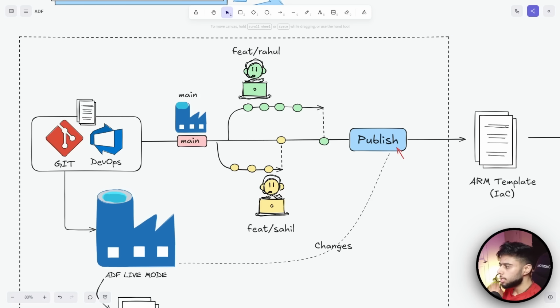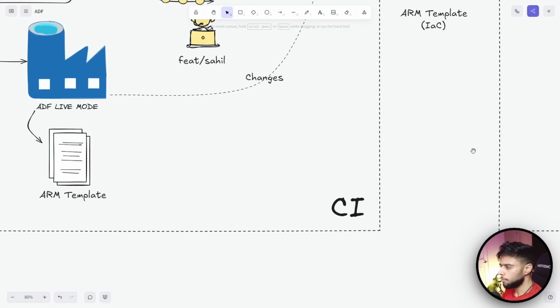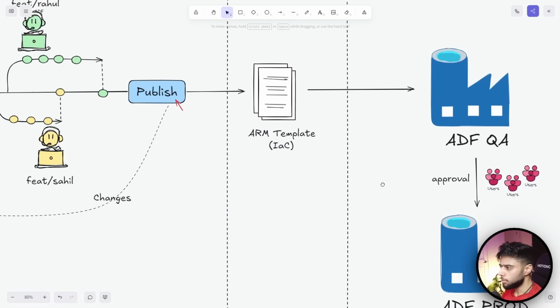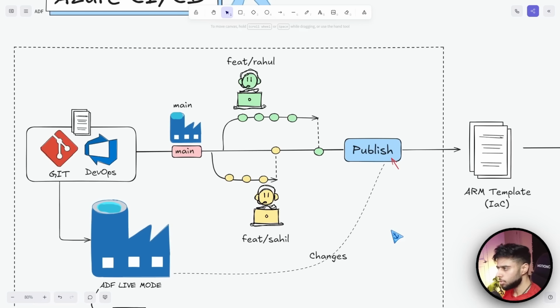So do not worry at all. This is your complete CI/CD pipeline. Here, as you can see, this is our CI part, and this is our CD part. I will show you the traditional ways to perform CI/CD plus the modern ways, including YAML pipelines, because this is the standard that we are following in the industry. So this masterclass will cover everything from scratch, so you do not need to worry at all.